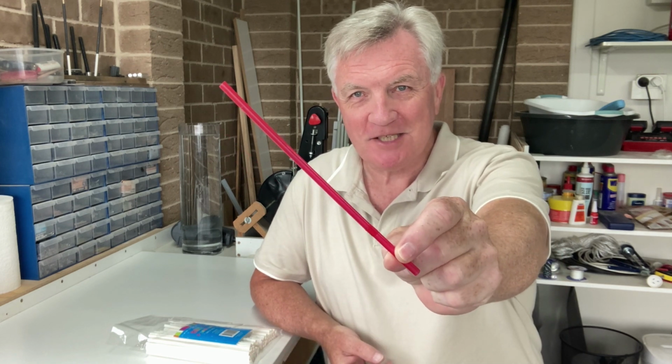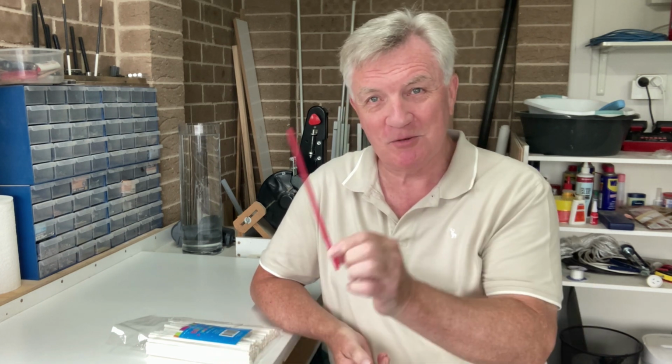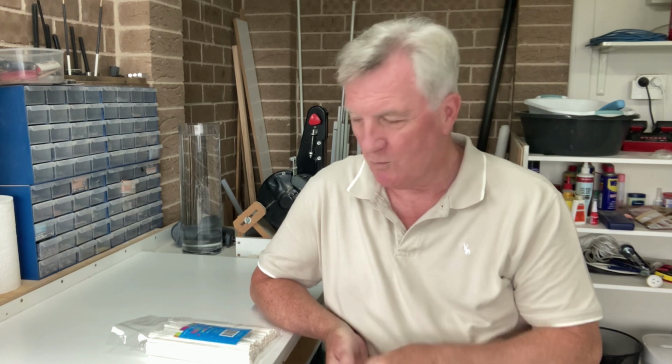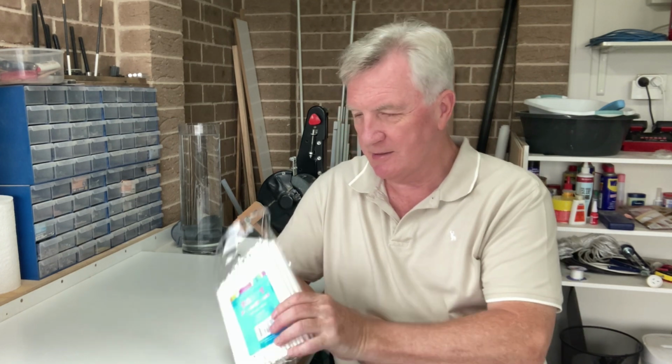Okay, so who remembers these? Yep, plastic drinking straws. More to the point, who remembers making great Waggler floats out of them? If you're under 40, you're probably unlikely to remember them at all. If you're much over 40 like me, you'll remember very well making some really good wagglers out of these plastic straws. The only problem is, nowadays, you can't seem to buy them in the shops. What you get now is these.